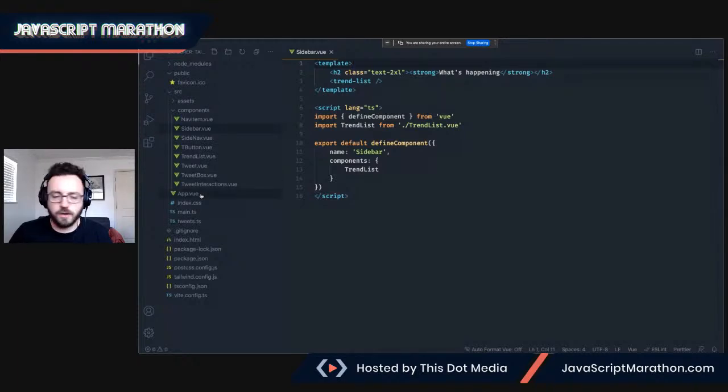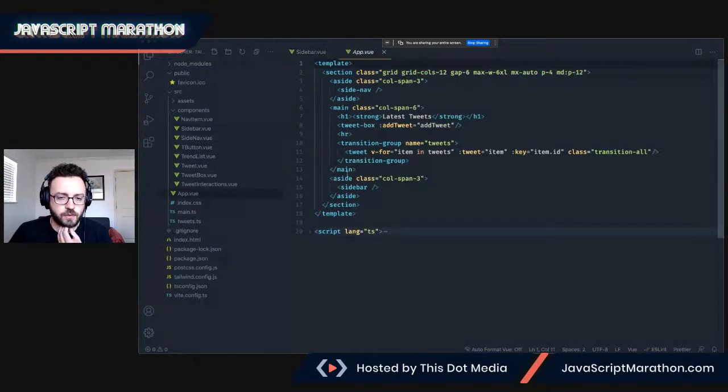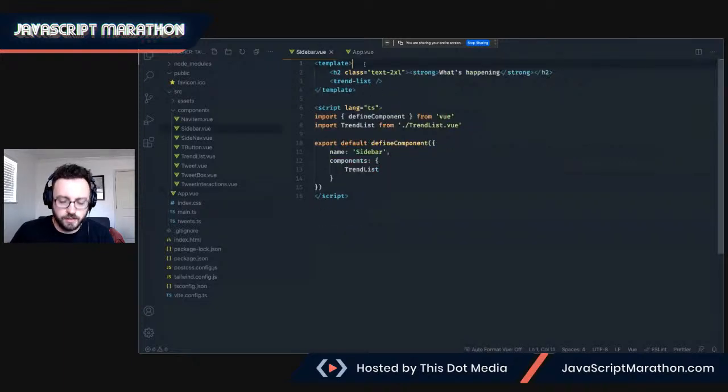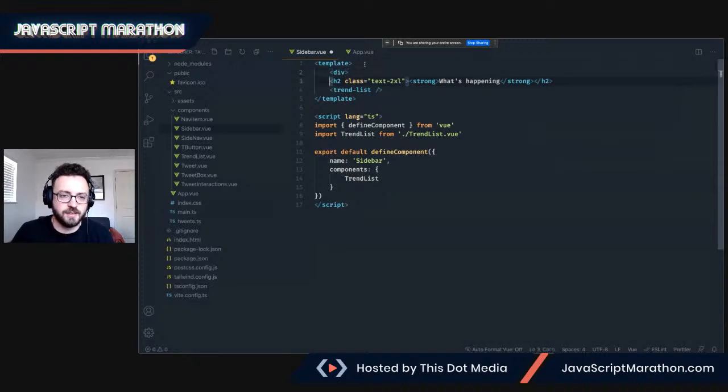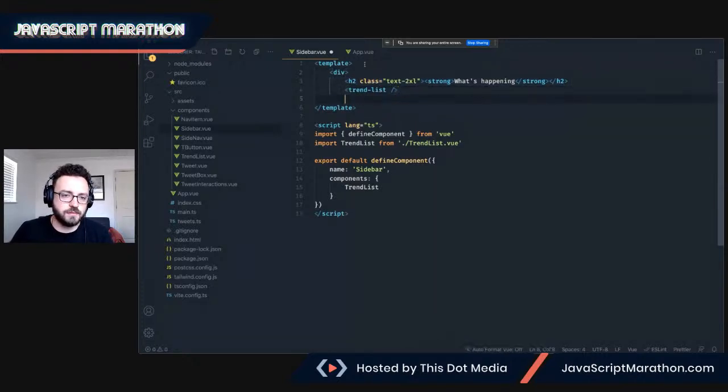And actually, to do the card, we'll have to go to the app where we had this container. Or that might not work either. Let's give it a div. So we'll need a little bit of padding.